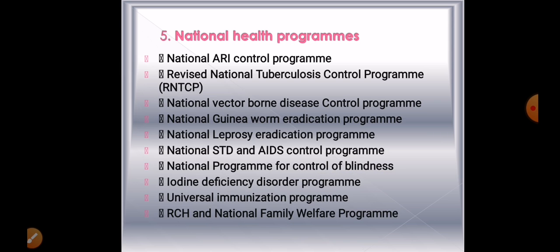Then the next form through which the health care is delivered to the public is through the national health programs. We have various national health programs. So every 5 years, the government through the 5 year plans tries to implement many new health programs by assessing the report of the last 5 years. They would try to concentrate where the health sector is performing poorly, where they really need improvement. In such areas, either communicable or non-communicable, they would try to improve the health overall in India through various health programs.